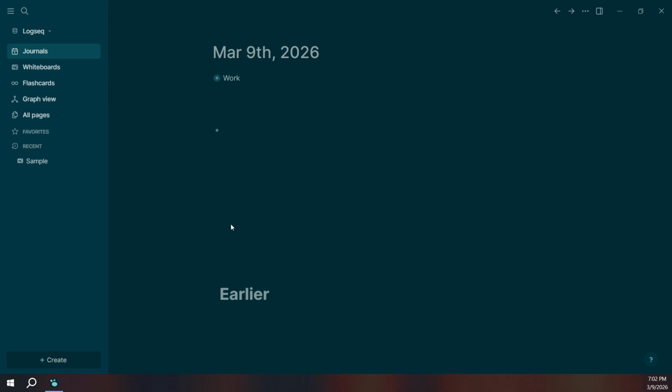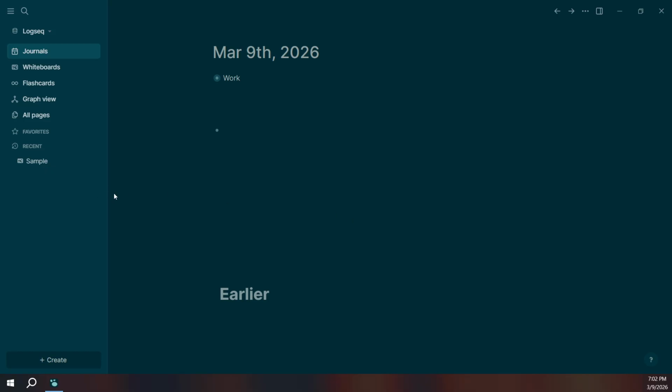Next, click on Journal. The journal is your daily workspace, a fresh page for today where you can jot quick thoughts, tasks, or meeting notes. Type a bullet, press enter for a new one, and use tab to indent and create structure. Add checkboxes for tasks and hashtags to group related ideas. When something deserves a dedicated page, wrap a word in double brackets to create a link. That's all it takes to build a network of notes over time, and it keeps your day-to-day thinking tidy and searchable.